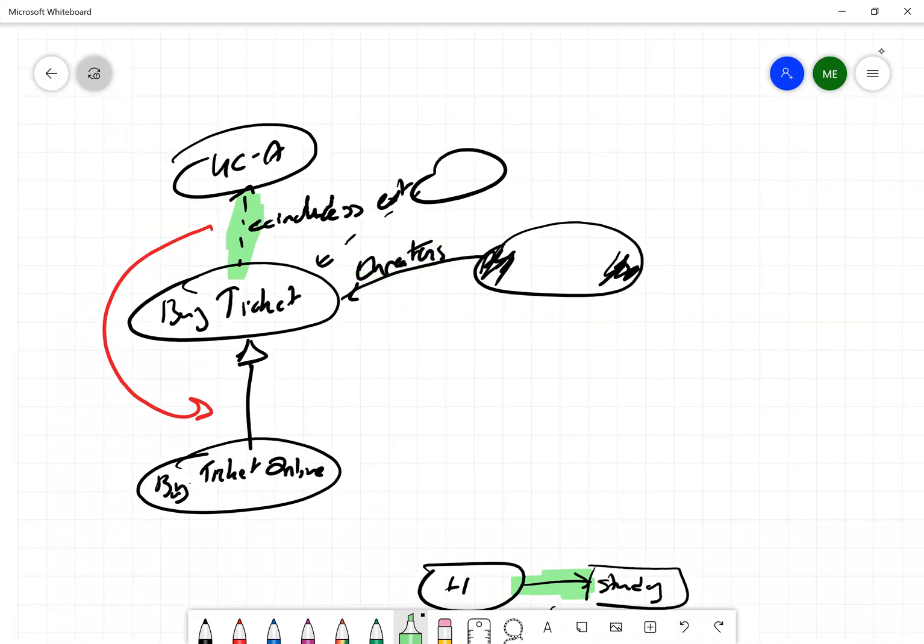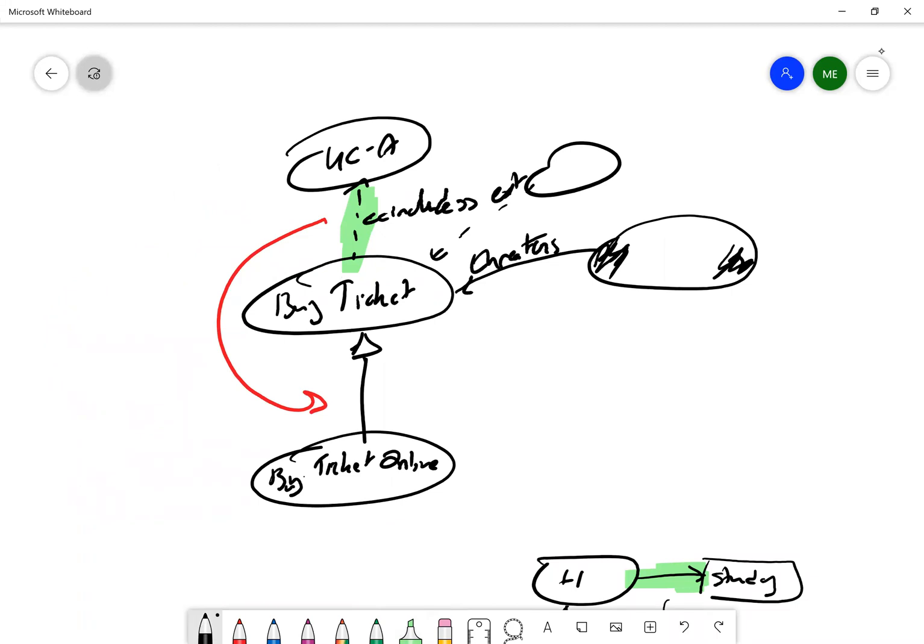Now remember, when we talked about generalization or even implementation for that matter, because it's the same concept, we said let's just say we have 1, 2, 3. The first thing that happens is that we inherit the 1, 2, 3. We can add to it the 4 and the 5, and we might even decide to override one of those. It could be that the overriding and the addition of 4 and 5 is what mitigates what's coming from the misuse case that we had, the black one over here.